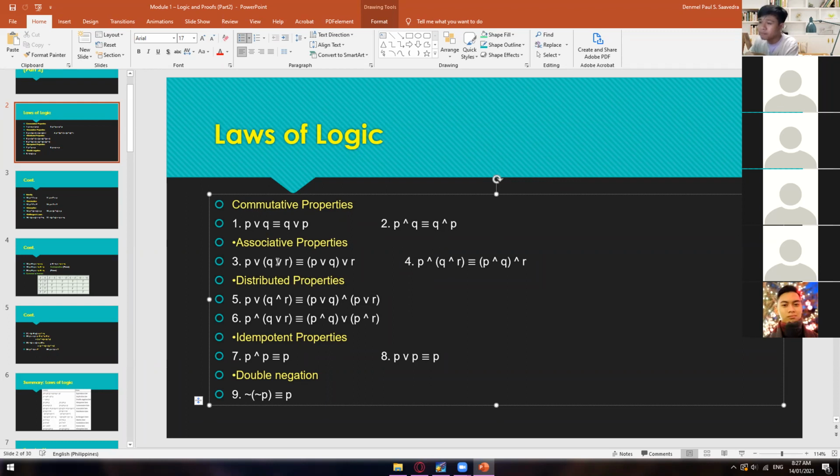So pag ganun, pwede nyong sabihin na ito ay nasa close and open parenthesis din. Or ito ay nasa close and open parenthesis. Okay. So take note kung ano lang yung katabi niya. Okay, hindi mo pwedeng sabihin P or R or Q. Well, actually pwede, pero mamaya pa para hindi kayo maguluhan. Okay. So for now, kung ano yung katabi niya, pwede mong sabihin P or Q and then or R. Just like this one. So if we can apply this one with or, we can also do this one in and.